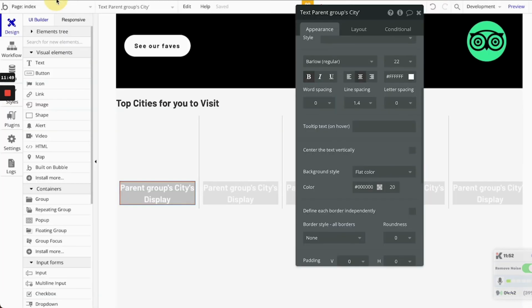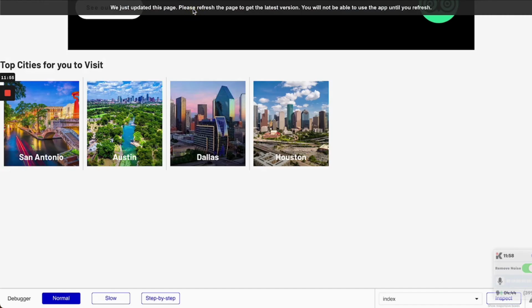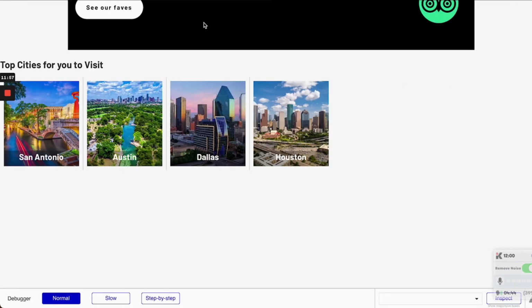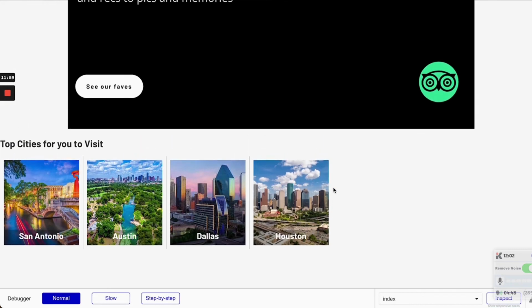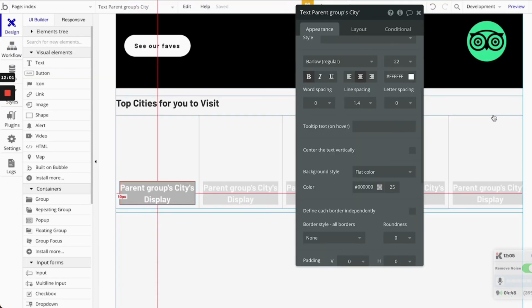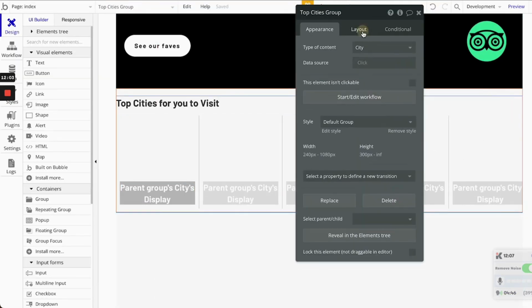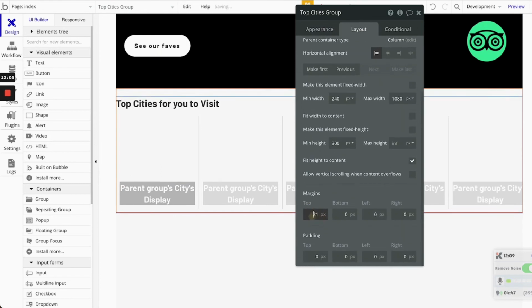That's a little bit better. I would make it maybe a little bit darker. Yep, I like it. Maybe we can separate this a little bit more.